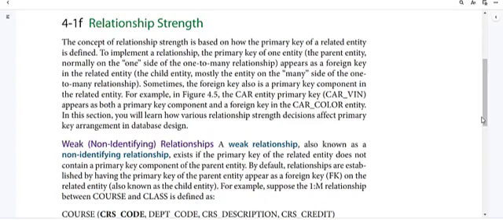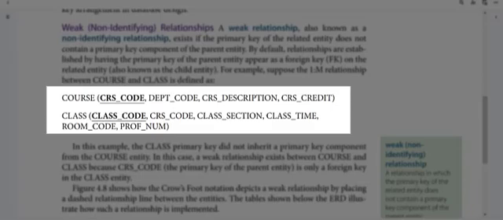We have a weak non-identifying relationship. That means that the primary key in the entity that's existence dependent is not a composite key using the primary key from the related table. Oh boy, let's explain some of that. Here we have course and class. I want you to think about this. A college is offering a class, and there are a list of courses that the college can offer. It is not possible for the college to offer a class if the course doesn't exist.